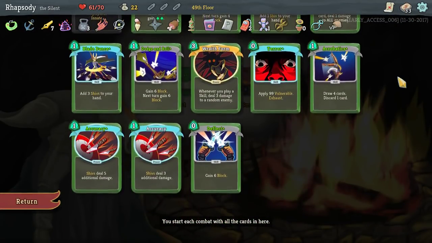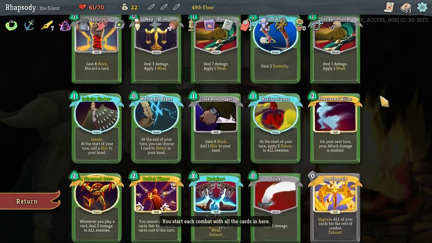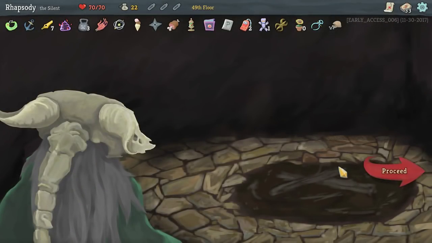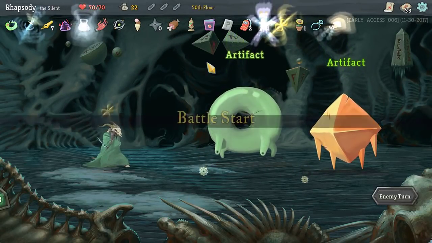You know, I think there's going to be a bunch of times where I will be able to just build up a lot of block because I have the footwork up and maybe another footwork and stuff like that. I'm gonna rest, and then we're just gonna go straight for the boss. If the boss is the Time Eater, I am capital F fucked. Never mind, we're cool.